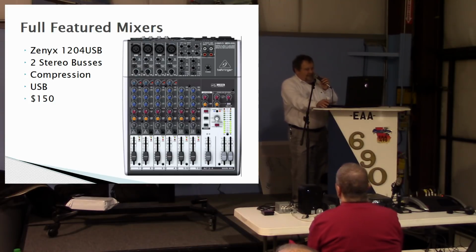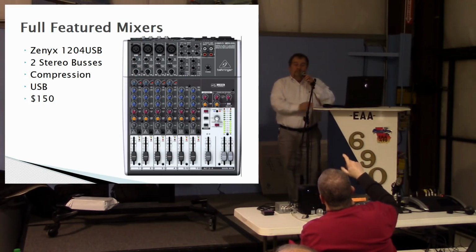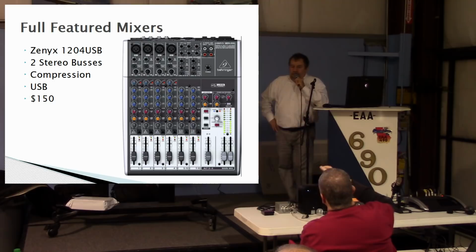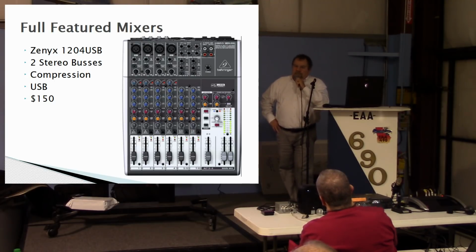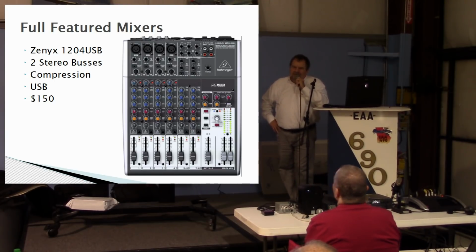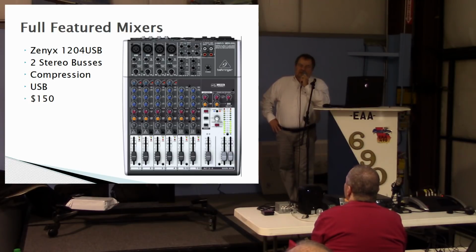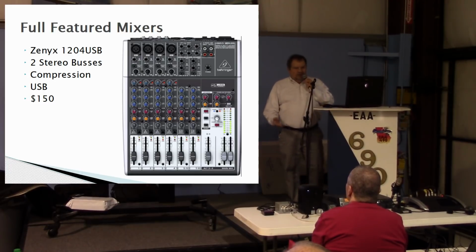Yeah. Hey Rick, would the compression at the mixer, built into the mixer, be any better than what's built into a lot of radios? It's debatable. It might be easier because it's just a knob right there in front of you, whereas the rig, you might have to go into a menu and go through, what is it, 1, 5, 6, 7, 8. A lot easier to adjust. So, one way or the other.